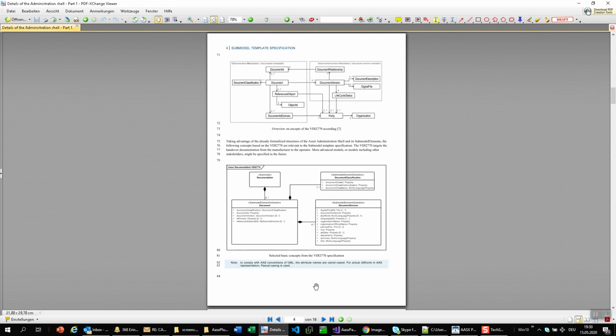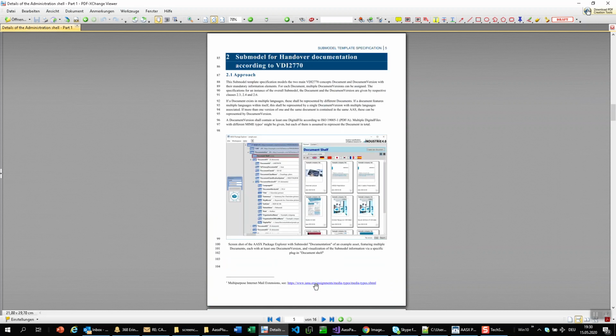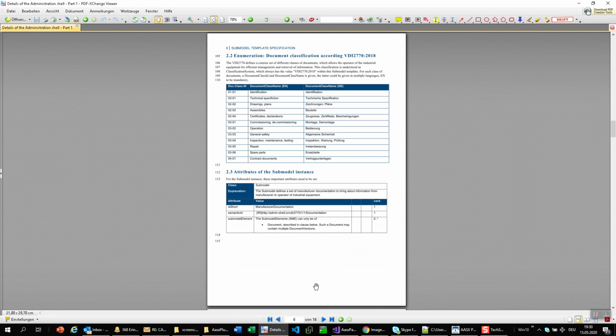We are nailing down the most important aspects of the standard we are using to describe a submodel here, giving, for instance, a small UML diagram to let you understand how the different information elements are arranged, telling a little bit about the approach, giving some more information, like here, the very important categories of the standards in terms of document classifications.